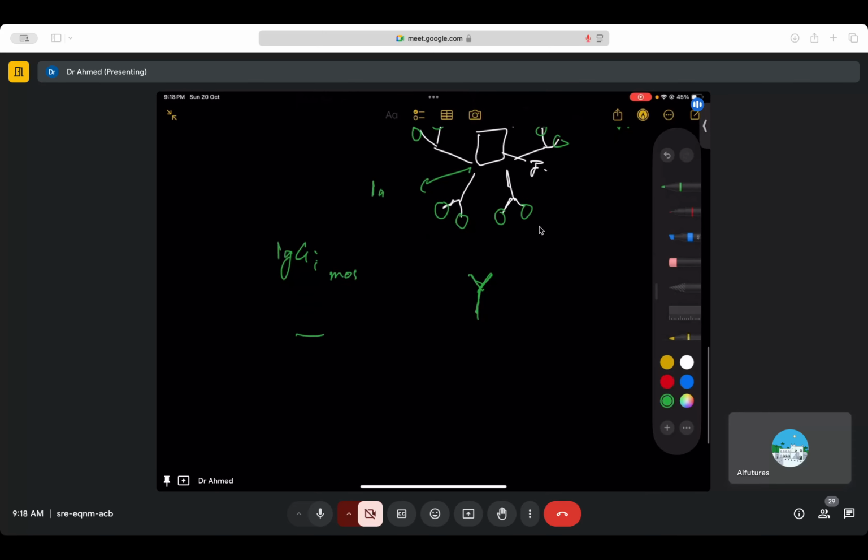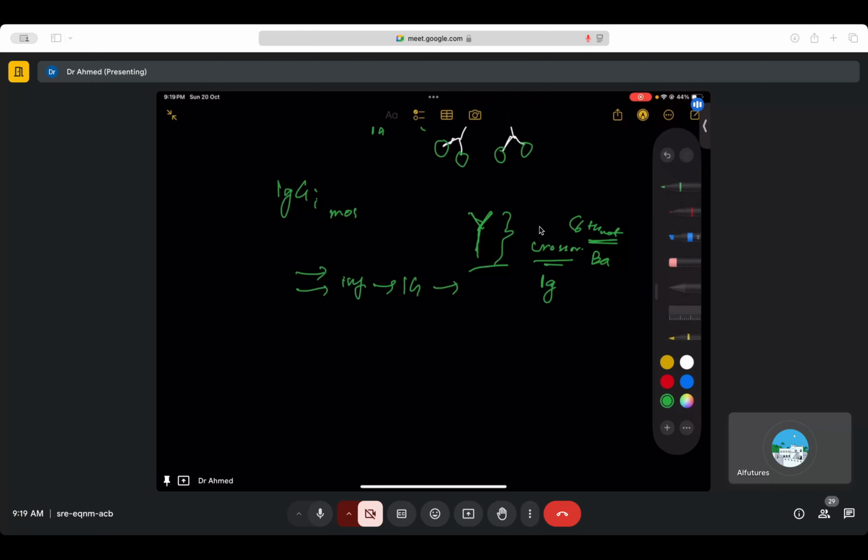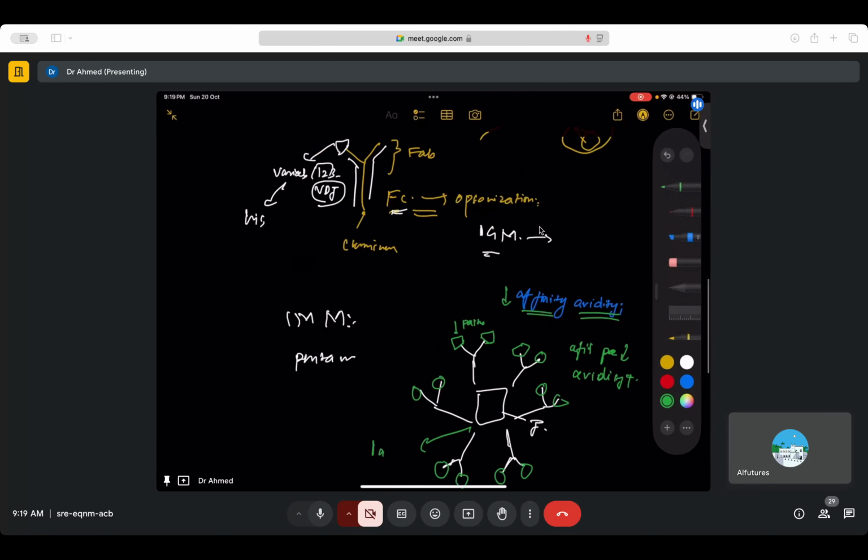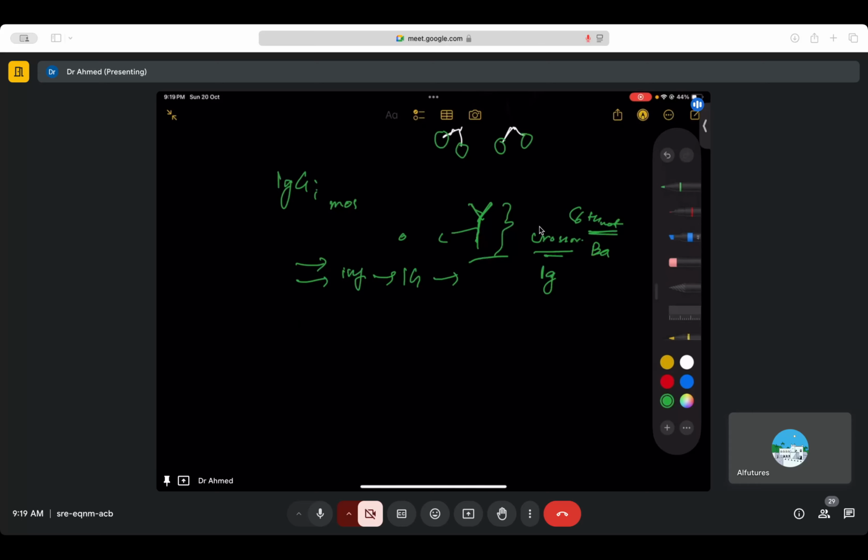For example, the initial immunity to a child is provided by IgG. Why? Because it's a monomer and can cross the placenta, right? This is a high-yield point, you are going to see MCQs related to it. The only immunoglobulin which can cross the placenta is IgG. So for the first 6 months, your baby's immunity is provided by your IgG. IgG is also a good opsonin. IgG and IgM are going to activate your complement system and act as opsonins, right?